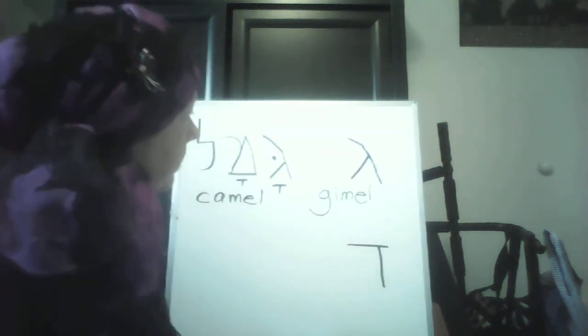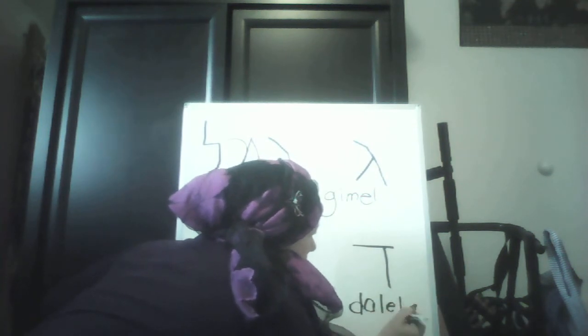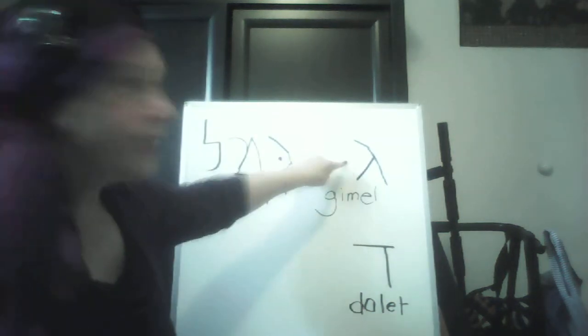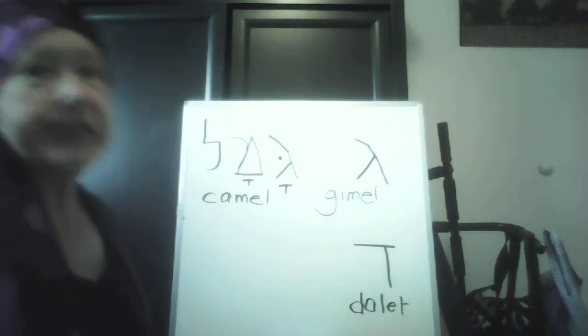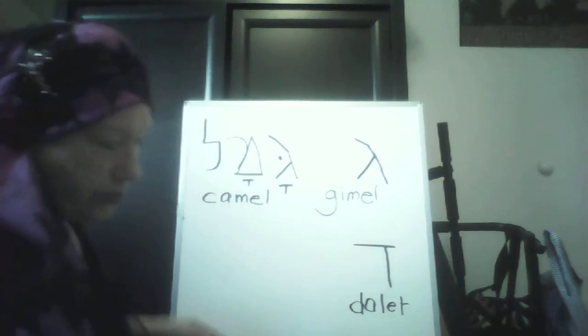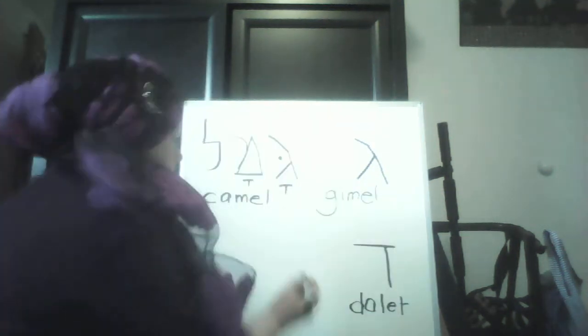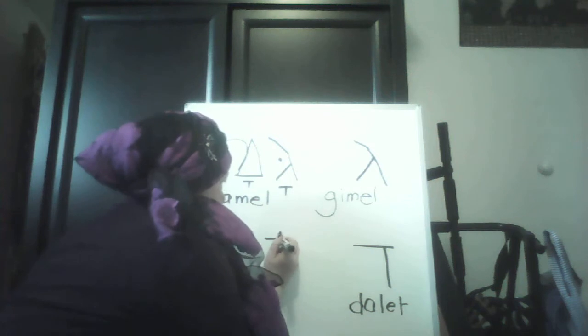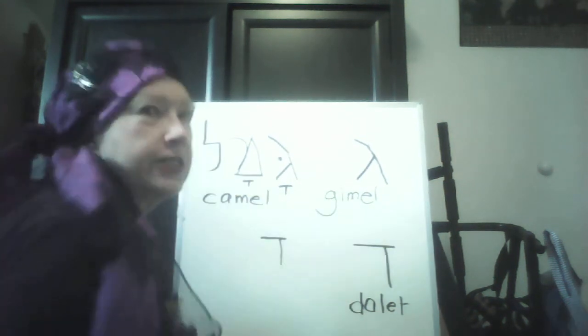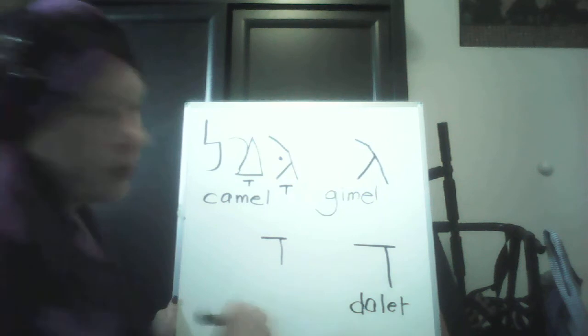Okay, and the next word is Dalet. Oh, I didn't even tell you what all the sounds are, did I? Okay, so I told you bet and vet. This is a G sound as far as English is concerned, and that's a D sound, like in dog. The word most closely associated with it is Dalet. And because it has the accent on the first syllable, I bet you can already tell me what the vowel markings are.